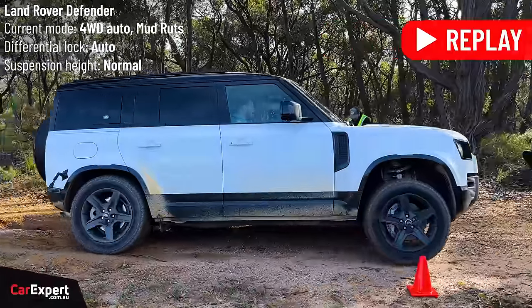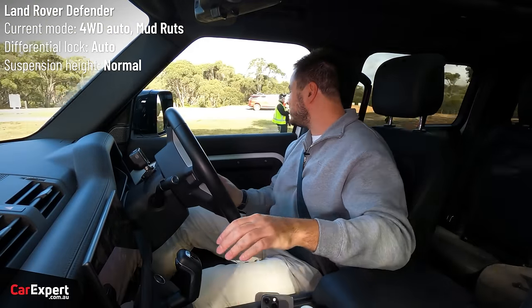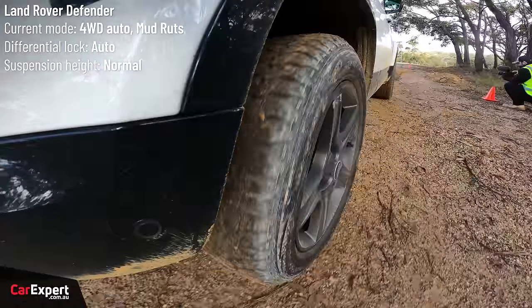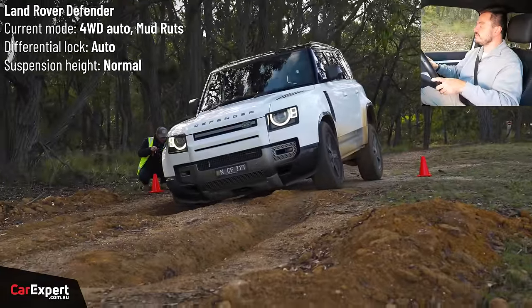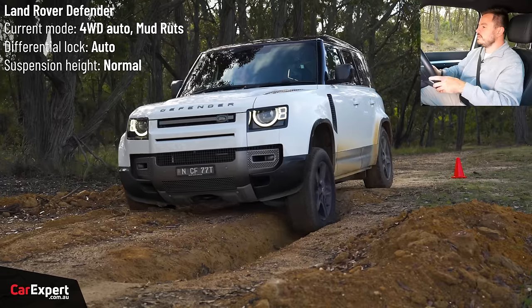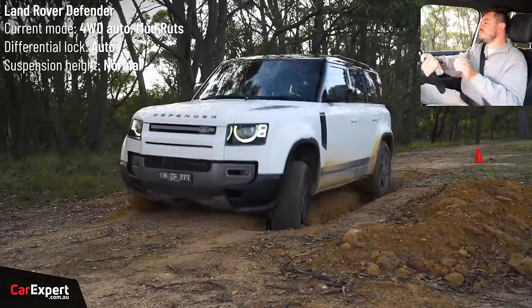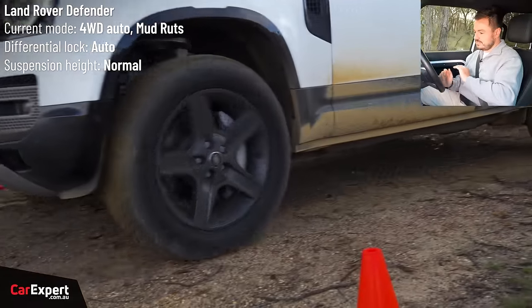It's kicking a little bit sideways but just walking through without any dramas at all. That is seriously impressive. Let's turn around and go through in the opposite direction. In this direction the grading is slightly different, so we should see maybe a bit of tyre lift at the front and we'll see the traction control doing its thing. See if it bottoms out on the way in. Tiny little touch, nothing too bad. A little sideways, but again no nonsense — it's doing what it's meant to do, which is sensational.